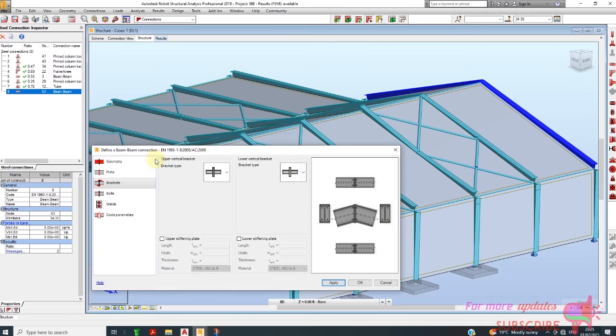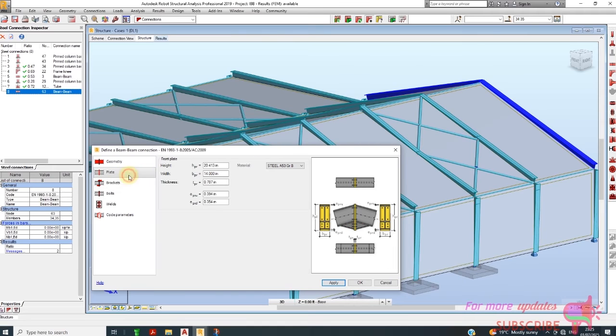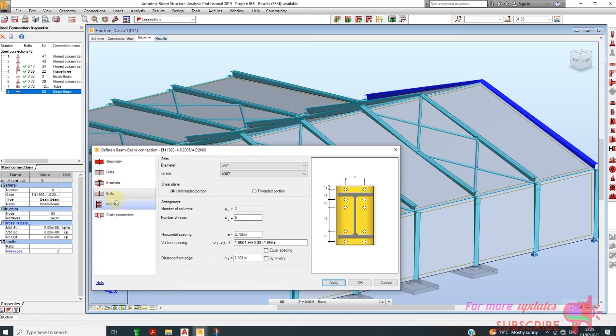I will select lowered vertical bracket and pick that option. My plates, my thickness I think is okay. My bolts, number of bolts is 5. The distance is 2.